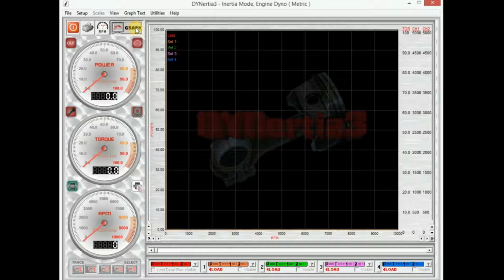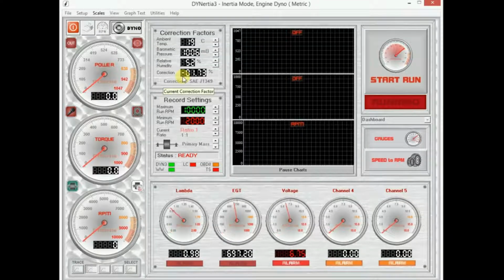So we'll go to the dyno screen that we use for testing. Here we can see weather correction information that is being pulled in automatically from the weather station. You can manually enter that if you choose as well. Down here we have a row of dials that are basically showing what is coming into the dyno unit on the input channels. These are just hooked up to a simulator at the moment, so they'll be stationary during the test.